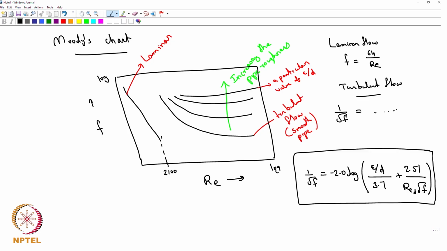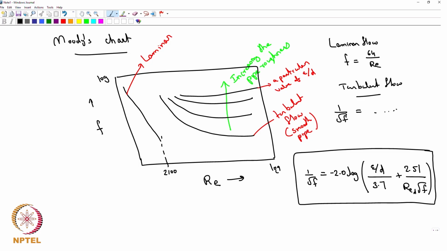For example, so far we assumed the pipe to be circular. It need not be circular. We may have a square pipe or a triangular pipe, especially in heat exchangers and the like. You might have different cross sections. What do we do then? Do we do all the calculations that we have done so far for a different cross section? It becomes extremely hard. In fact, you can't even do that for many of the things.